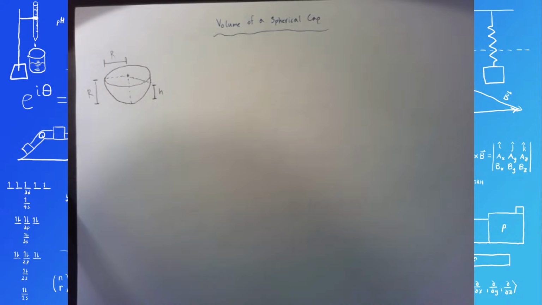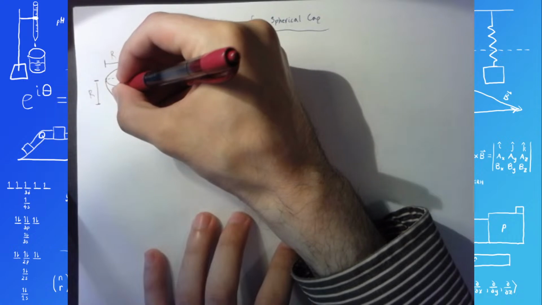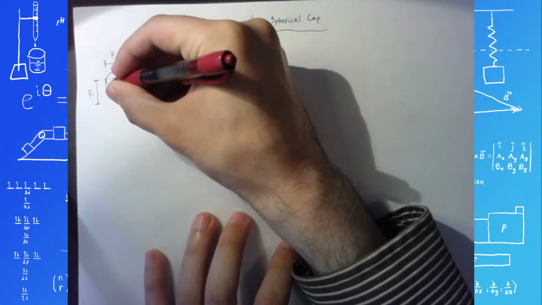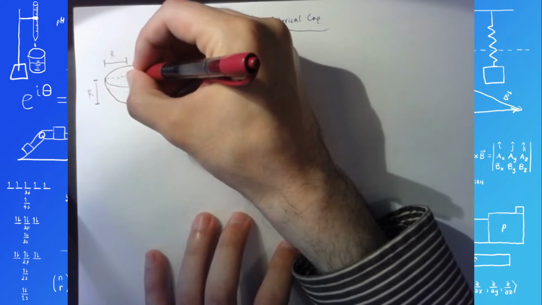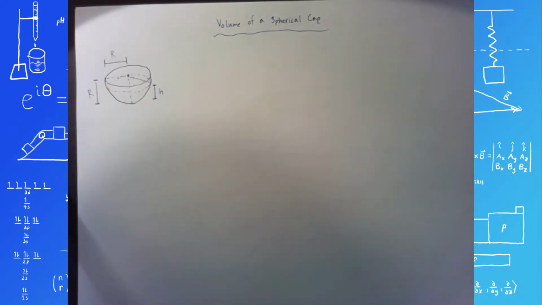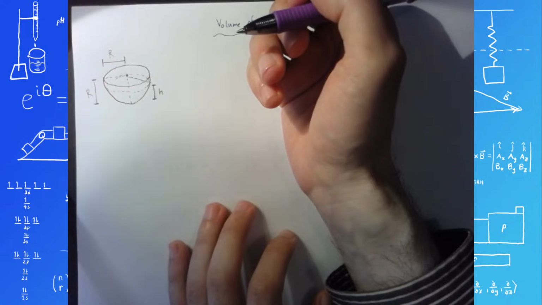So yeah, I want to figure out what the volume is at this height. I'm probably not drawing this really well. How on earth am I going to figure out this volume? Well, I think we can just cut this up into a bunch of disks and do it that way.